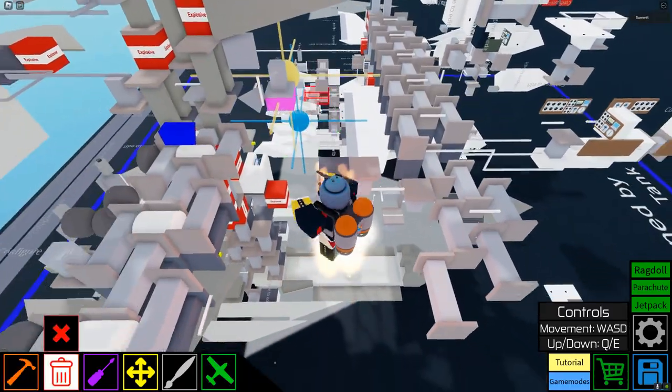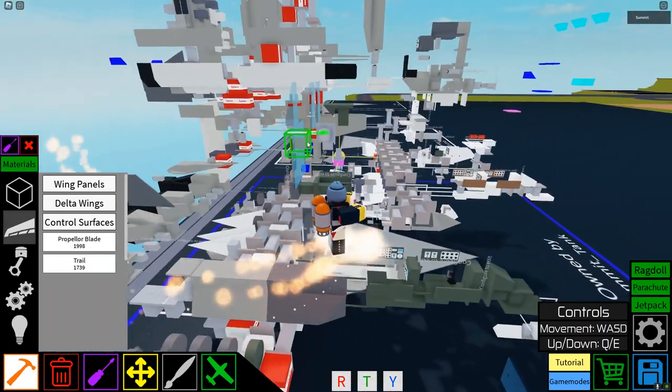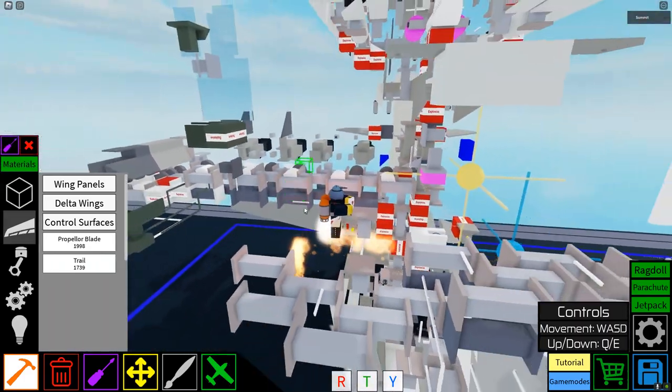Now we can do an alignment check. That piston all the way back there. That piston all the way back there. Check. And the very edge of this thing will be okay.